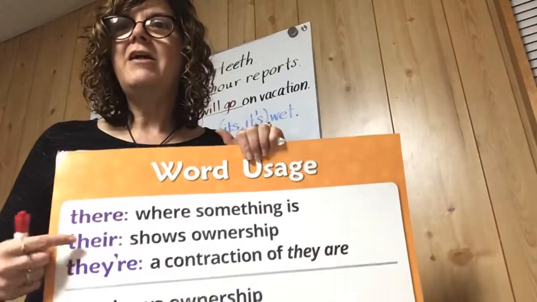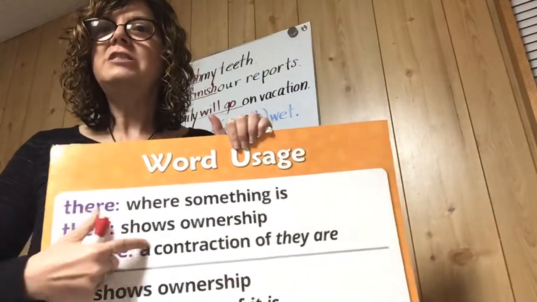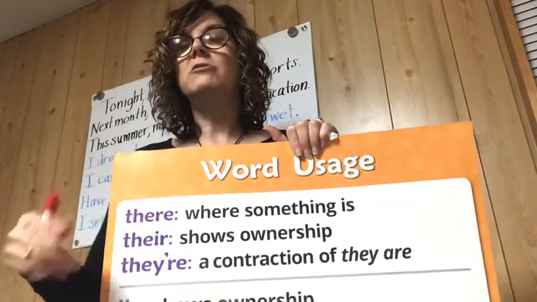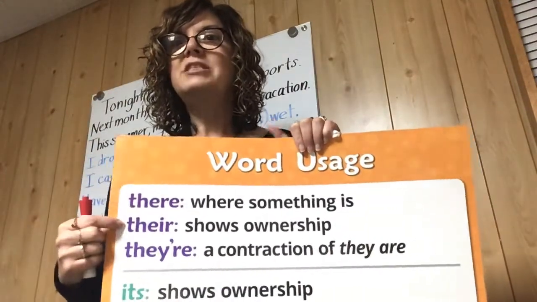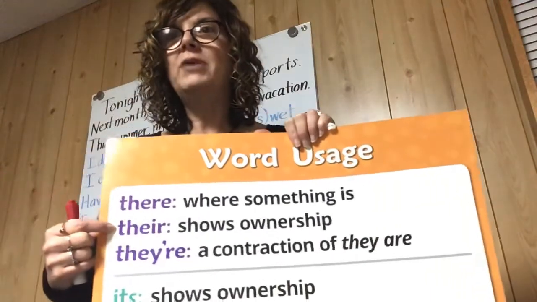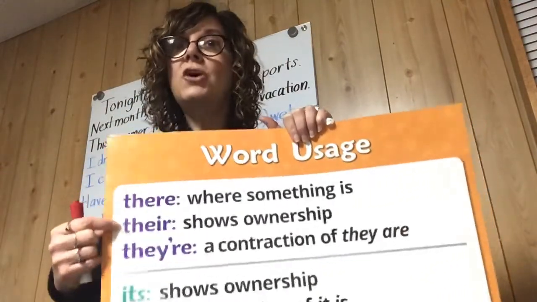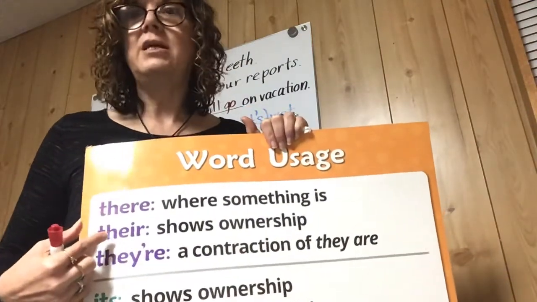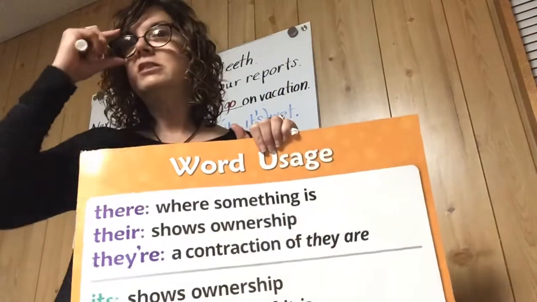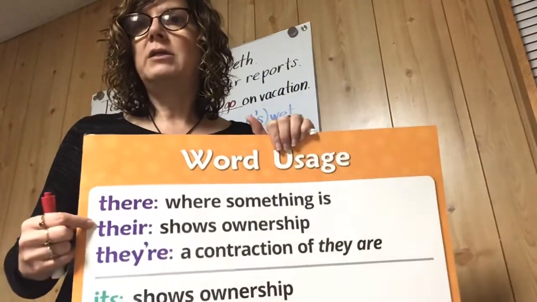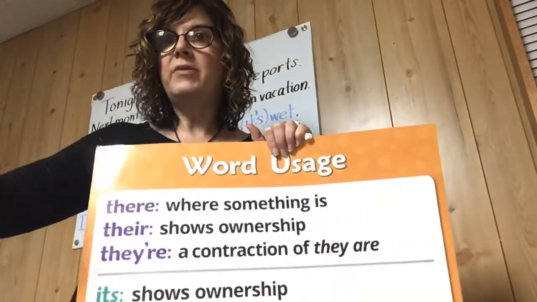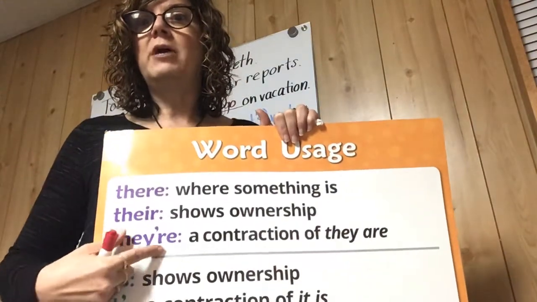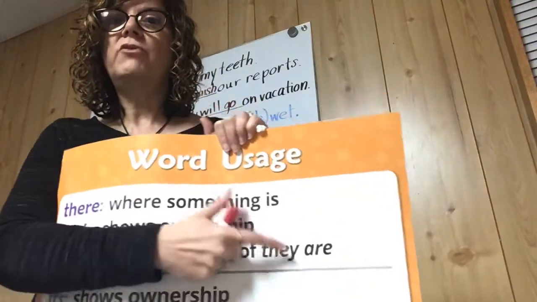Where is it? Okay. Then for THEIR, this is showing ownership. Now I know we learned how to take a noun and make it show ownership by doing apostrophe S. But this is called a possessive pronoun. All right, so it shows ownership. The word THEIR doesn't need an apostrophe. It already shows ownership because it's called a possessive pronoun. Talking about a group of people and something that belongs to a group of people. All right? And then we have THEY'RE, which is a contraction for they are.